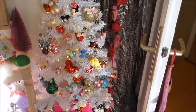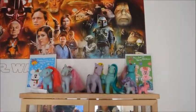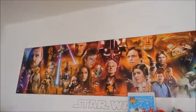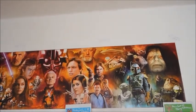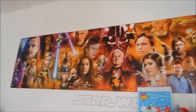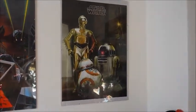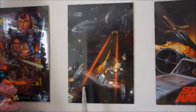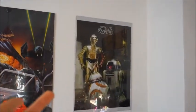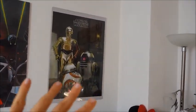And now we're back in my Vlogmas setup here. If you go up with the calendar started, right over my pony shelf, like always, here are the ponies that are work in progress, and I have a nice poster from the first two trilogies, the prequels and the original trilogy. It's not art, it's more like photos put together. Then two or three big posters that also are not really art. They are posters that I got because I wanted them to represent the different trilogies of Star Wars. I wanted this one for the prequels, this one the original trilogy, and this one the sequels. I will probably part with these in the near future, especially this one, because I plan to put another shelf there. But this one I really love.